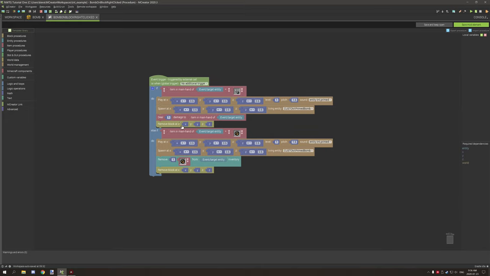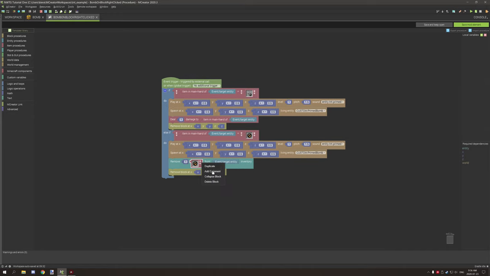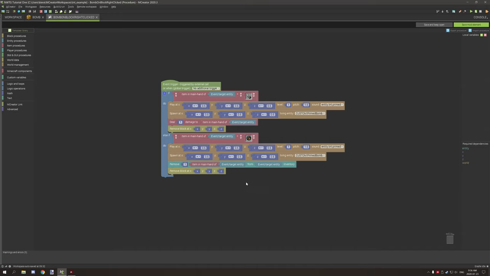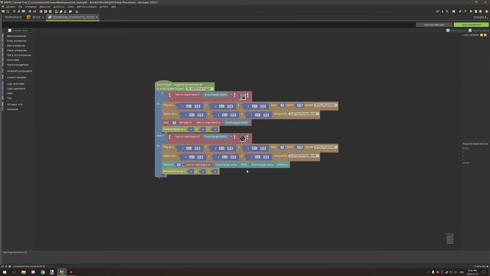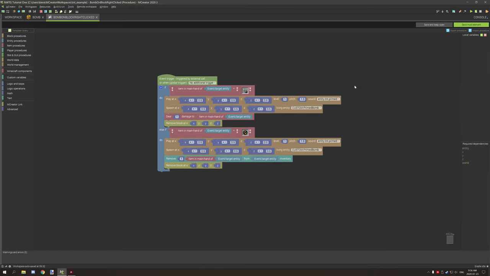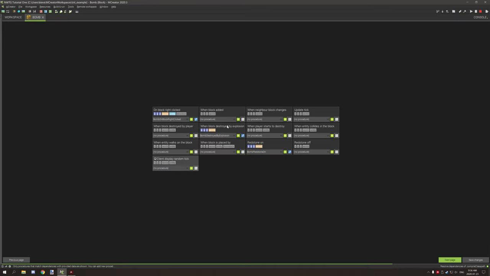And then we're just removing the block, and the same thing goes for the fire charge, except we're just removing one from the player's inventory. We can even remove this, put a main hand thing there, and then we can make sure that it's always removing it from the main hand of that provided player, because we already know that it's in the provided player's main hand, so that's probably better to set it up that way. And yeah, that's all there is, just removing the block after. So we'll save that. I'll make sure to update the procedure in the file.